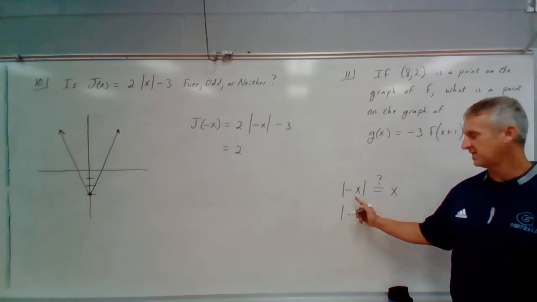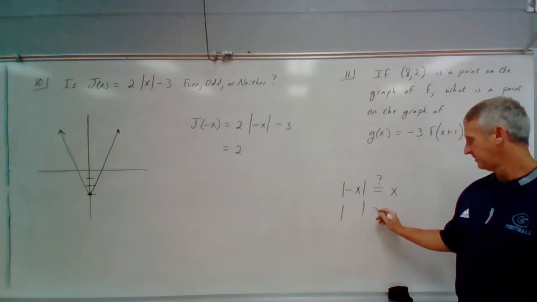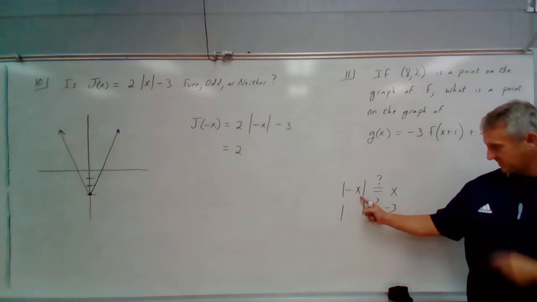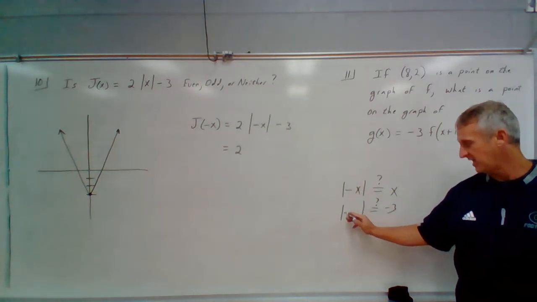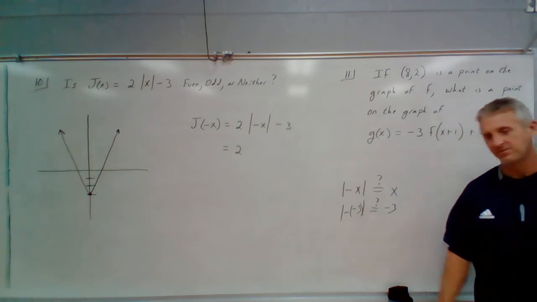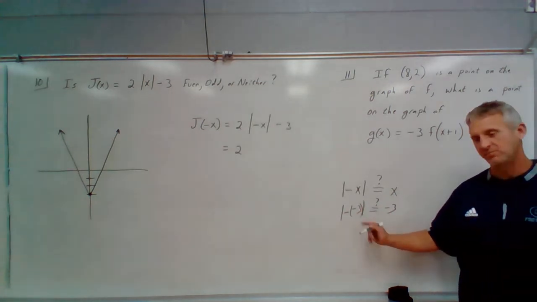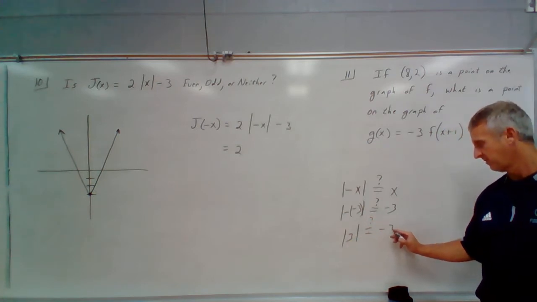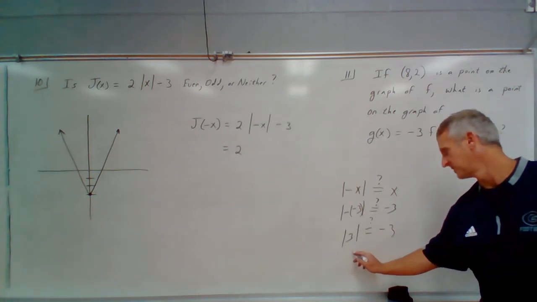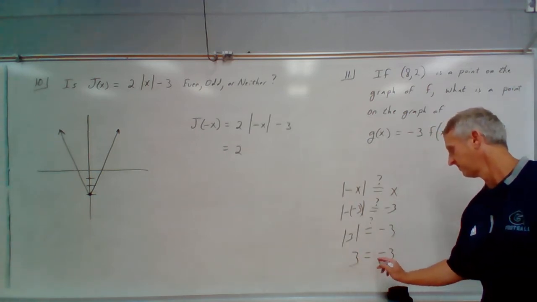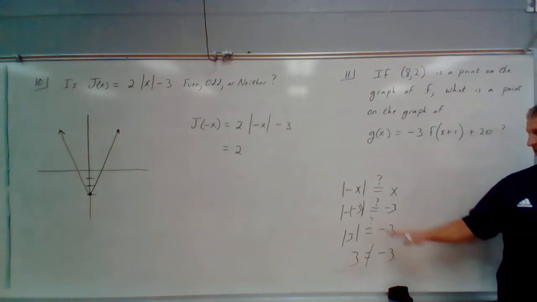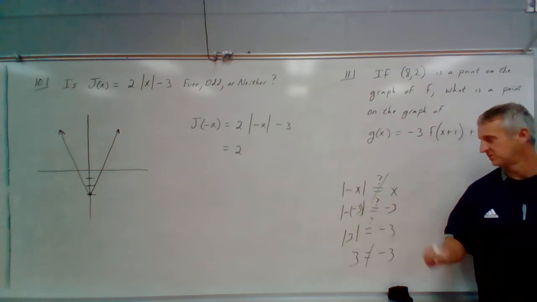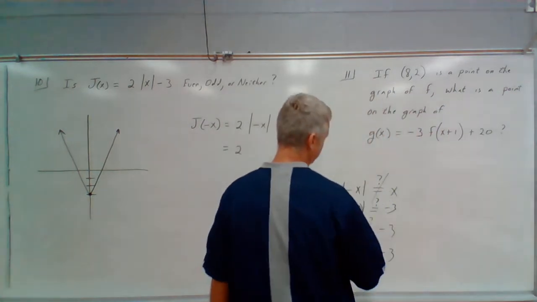Let's say that x was a negative number. Let's say negative 3. So x is going to be negative 3. So if I put a negative 3 here for x, I'll have a negative 3. So that's a positive 3. Absolute value of 3 is equal to 3, those are not equal to each other. So this is not a true statement. Absolute value of negative x is not equal to x. That's not true.